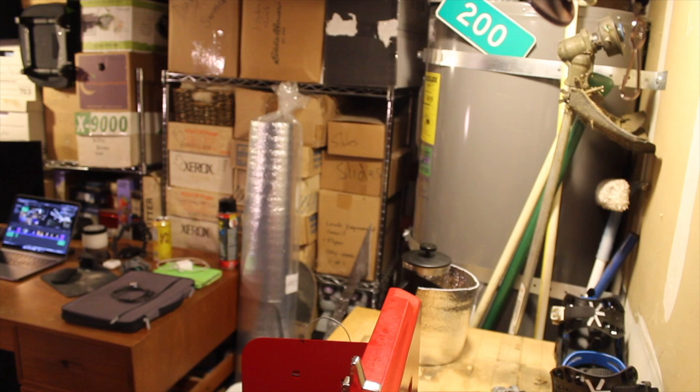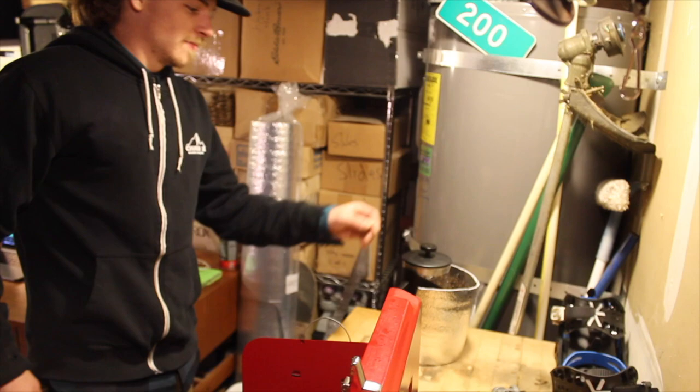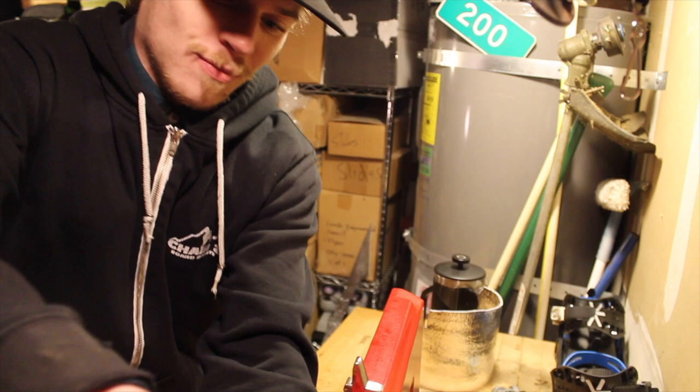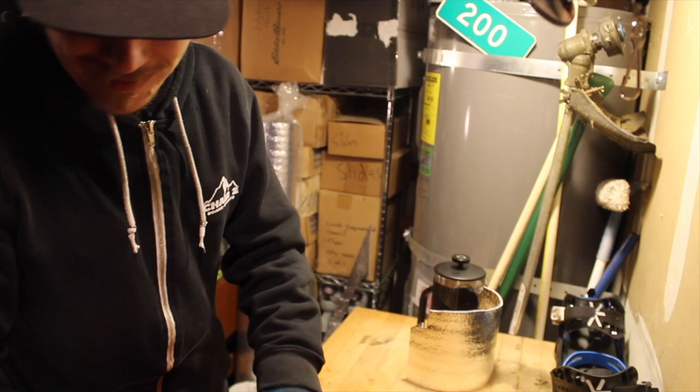Some testing to do. We're gonna use more insulation. We're gonna wrap the French press with the insulation, and then we're gonna go test the insulation in the truck. We're gonna get it going. Stove needs to get to the truck.